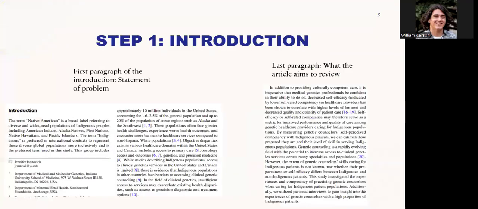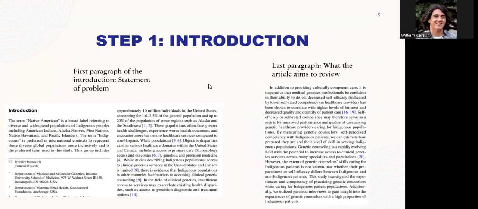And you want to look at two very specific parts of the introduction. First, you want to look at the first paragraph. So the first paragraph will tell you what is going on with the research. You want to understand that real quick. That's going to give you a very, very broad overview of the state of the literature, and it's going to give you, okay, this is what they were doing.